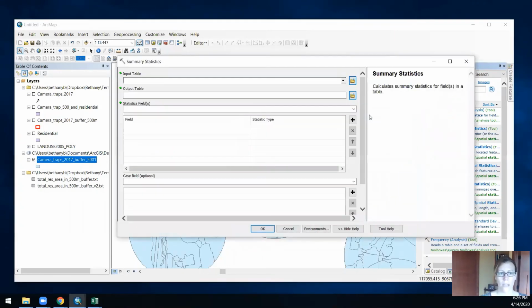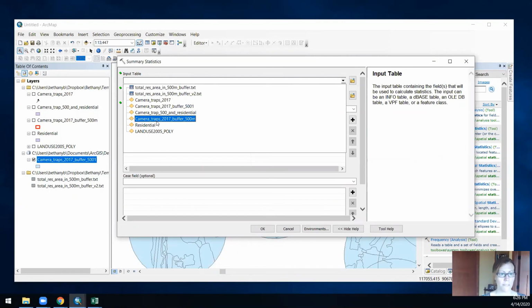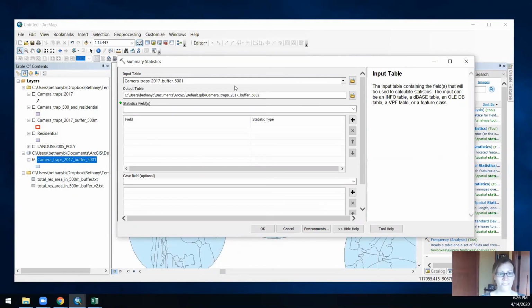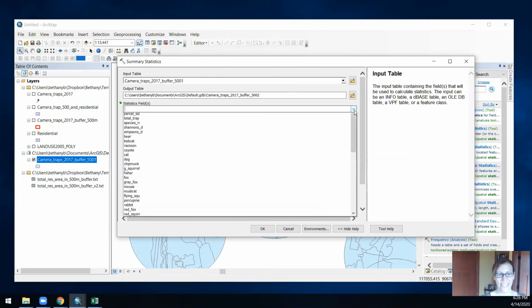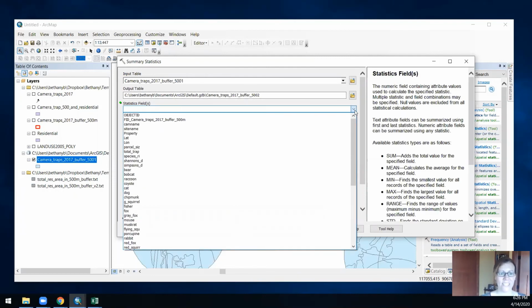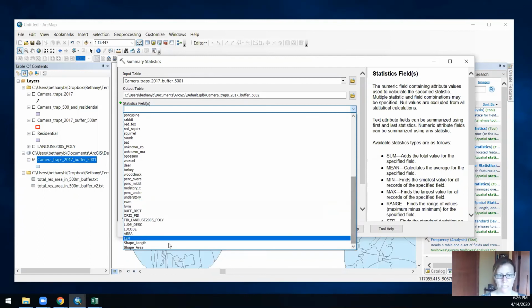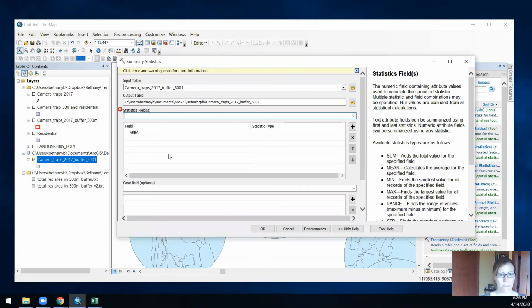here. And basically we have our camera trap data, camera traps buffer 5001. Yep, for 5002 is what it's going to spit out. Good. Our statistics field, so this is what we want to generate some basic statistics, is going to be area. That's the thing that I just recalculated. And what I want is the sum.